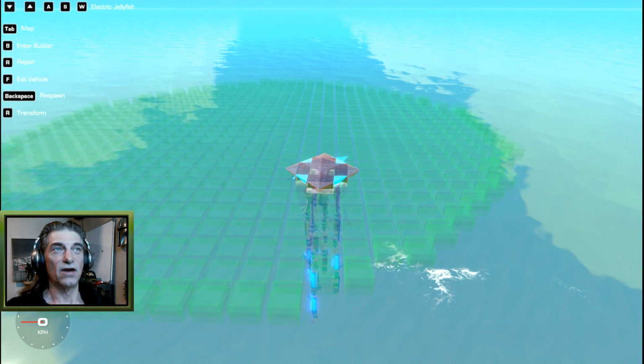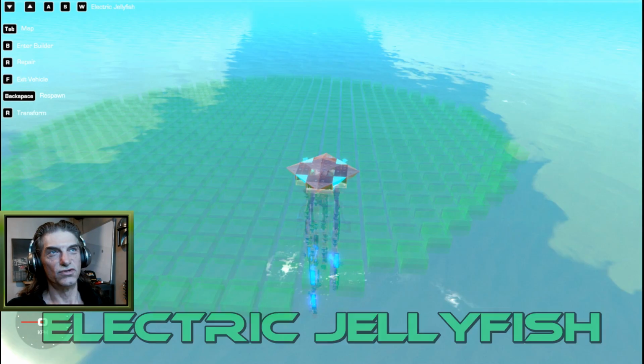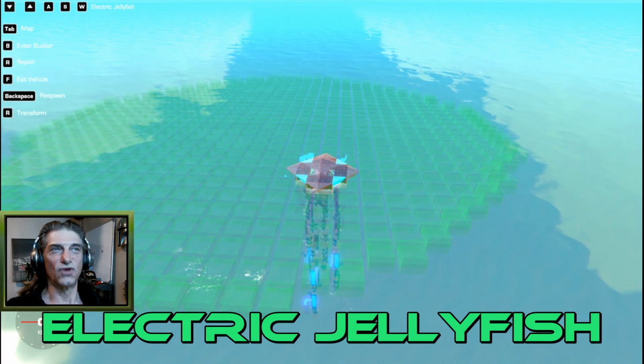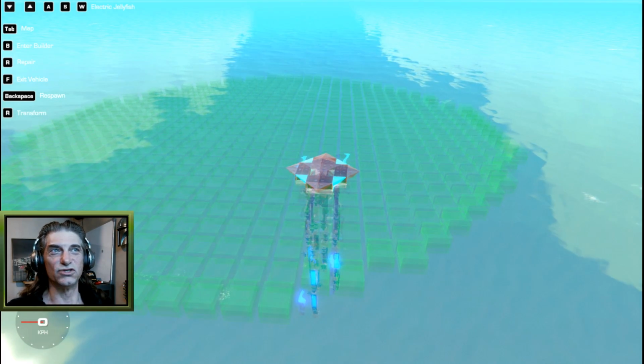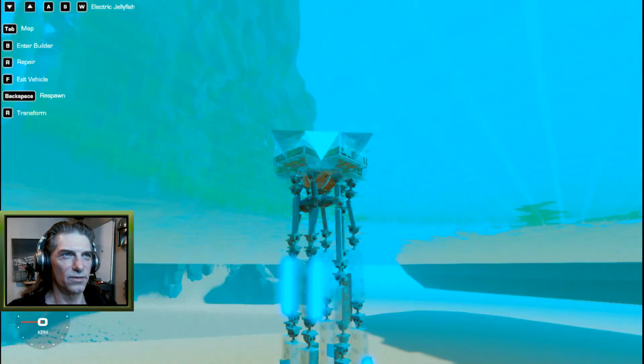So recently I had a request in the comment section for a jellyfish. Now again, some of the things in Trailmakers led me to believe, okay, this is going to be fun. We can actually do this. We have glass pieces, right? We got some dangly pieces. We can do that. So this is what I ended up with.